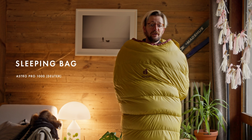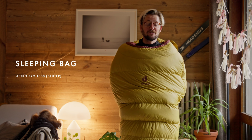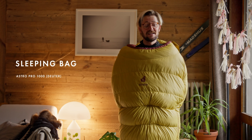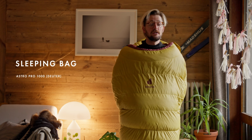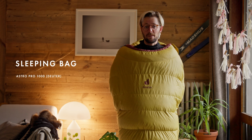So Arctic camping, especially at night, is no joke, and you want to have a sleeping bag that keeps you really, really warm, because the last thing you want is a cold night. Especially for 40 days, you will have a bad time if your night is cold. So get yourself one that is about -30 to -35 limit temperature, maybe, for winter camping.